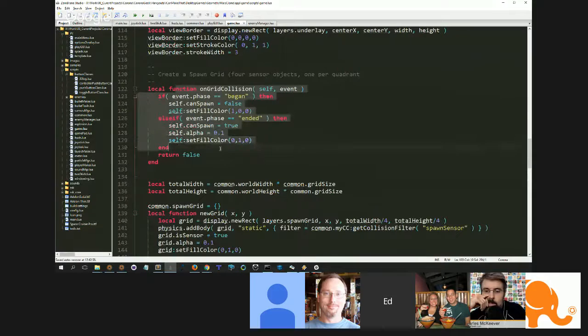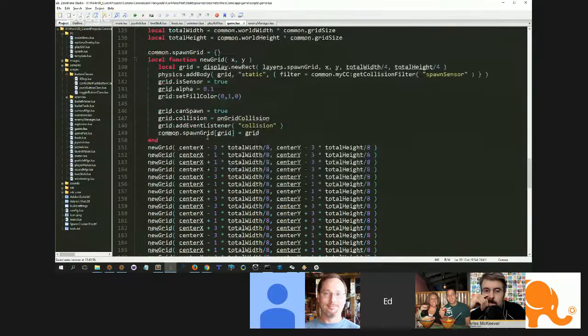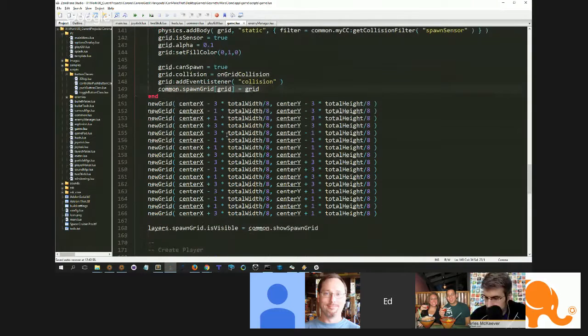It's very similar to the code that we just looked at. And I turn it on with add event listener, and I put the grid element into a table that I'm keeping track of. And then in our game, I manually lay these out. Now, ideally, I would do this algorithmically by calculating how many grid elements I need and where I need to place them. But for this game, I decided I'll just lay it out manually.